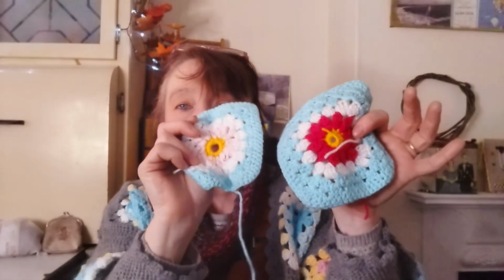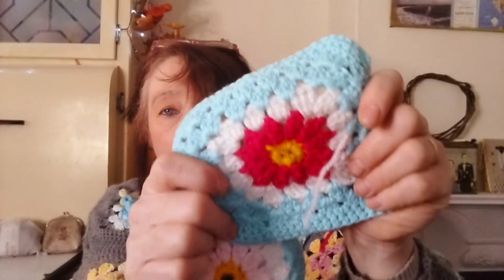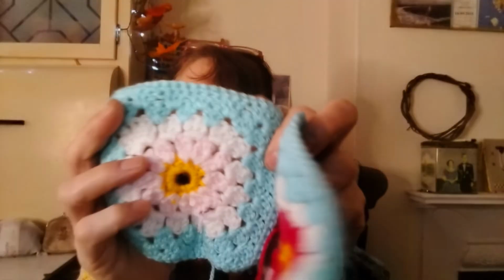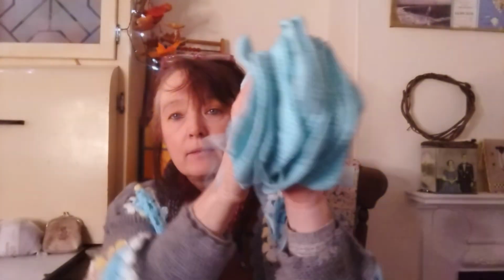Right. The other thing I wanted to show you was these. I'm going to make a tank top, I decided. These are my crochet squares that I did in the Isle of Skye. Remember I told you about these last year? I've got a light pink one and I've got a dark pink one. I've edged them with blue, as you can see, and it's a lovely light blue colour. I need to finish that one. I've done most of them. I think I've just got one to do. But I've got a nice big pile of them.